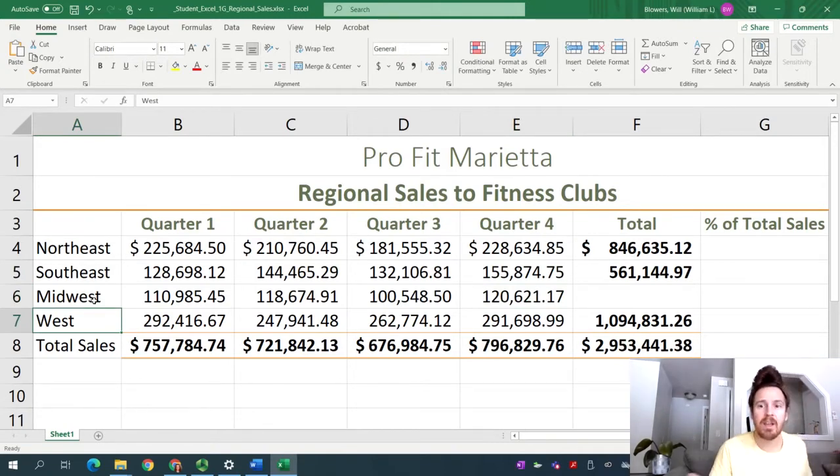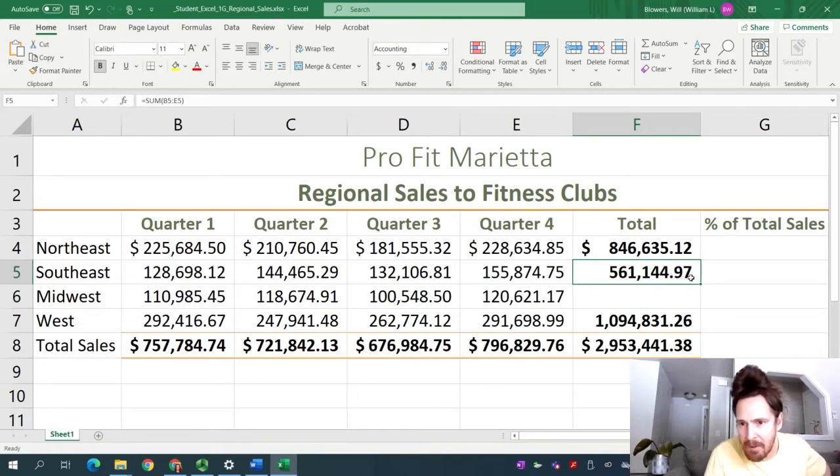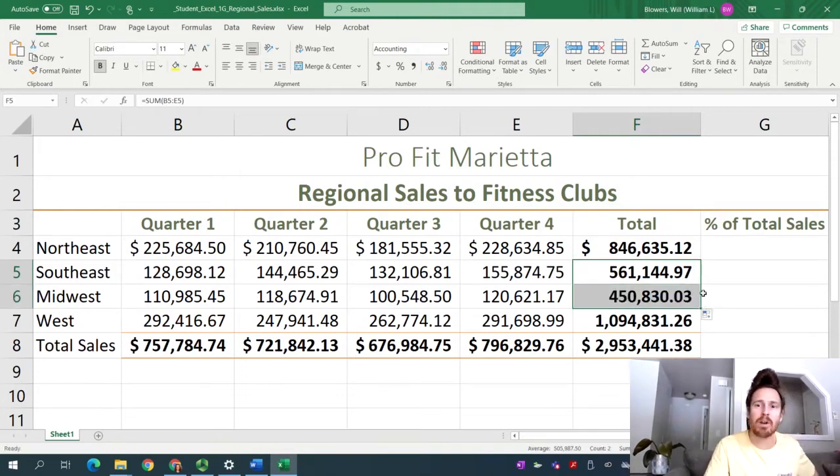2.9 million. Now we're looking for one more total that's missing. That would be here in Falcon 6. So select Falcon 5, and same as before, that little dot in the bottom right or southeast corner of cell F5, you want the solid black plus sign. Click and drag down, and you'll get 450,000 for our Midwest totals, just like that.